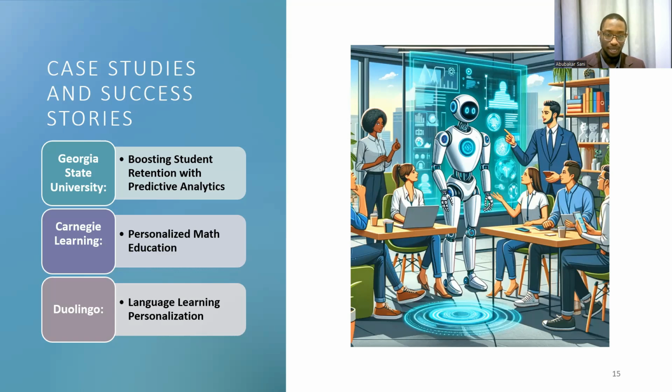So each student will have their own personalized curriculum, and based on that, they will be able to learn. Many schools that were using Carnegie Learning reported very high improvement, much higher math scores and improved student engagement with math learning. Many people don't like mathematics, so when they used this, it improved significantly.